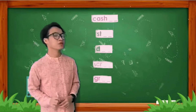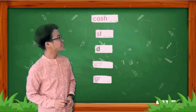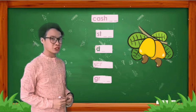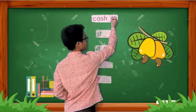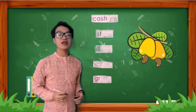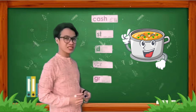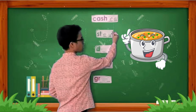Okay, now we're going to fill in the missing letters. Let's get started with cashew. Cashew. What do you think are the missing letters? Very good. The missing letters are E and W. Let's say cashew. Next, stew. What are the missing letters? It's letters E and W.